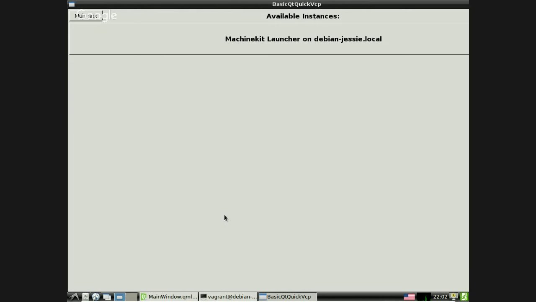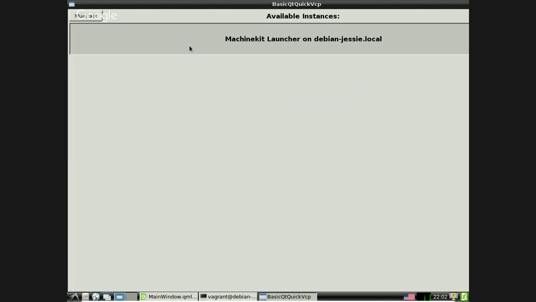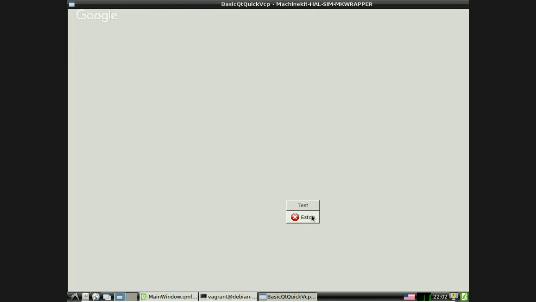When we start this, again, same connection dialog, and we get the two buttons. The difference between this button, which is connected to a HAL pin, and this button is that this works over HAL remote.